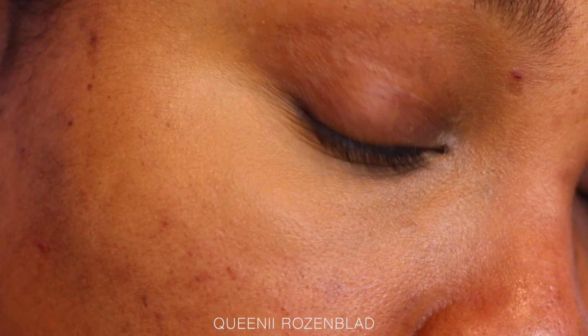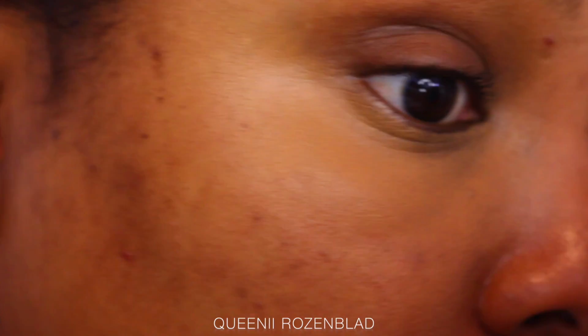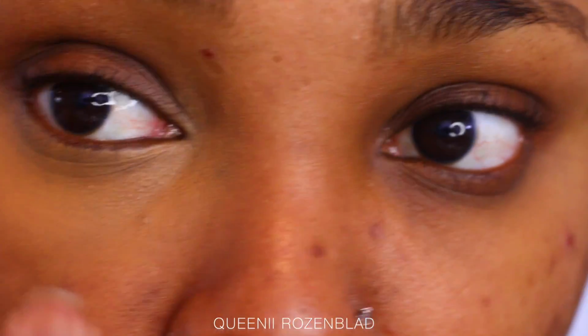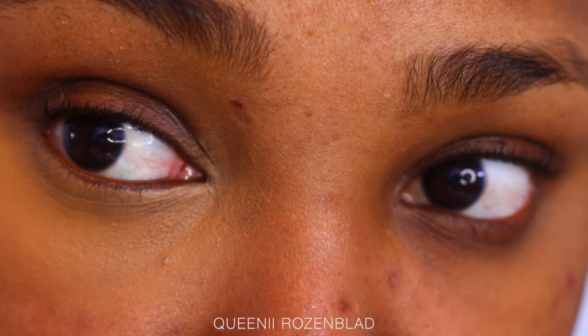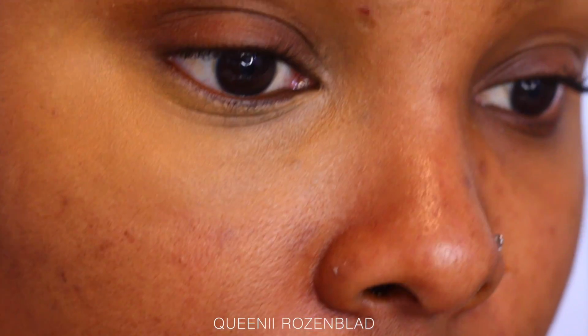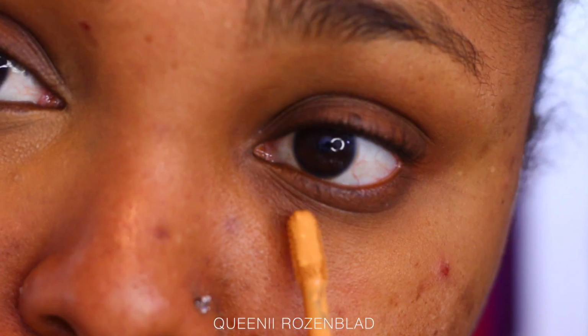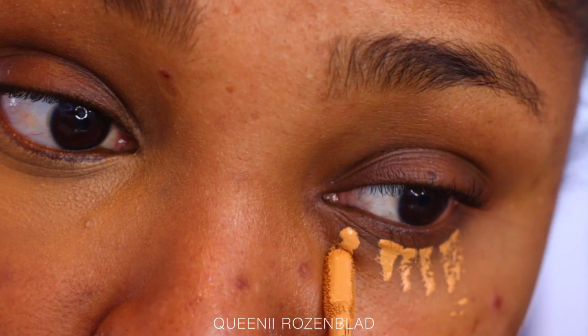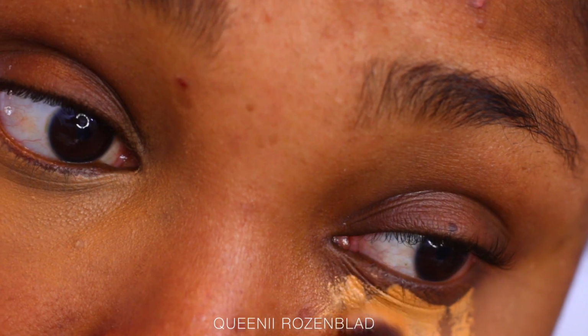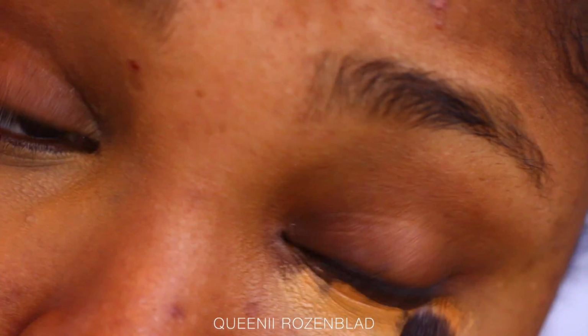Doesn't look horrible, so that's good. I really do like the finish of it. It looks natural. It doesn't look makeup-y. Okay, so concealer eye, no concealer eye. Pretty good. Okay, so I'm gonna be wearing this all day just to see if it creases up on me. And then I'll come back and let you guys know exactly how I feel about the concealer.